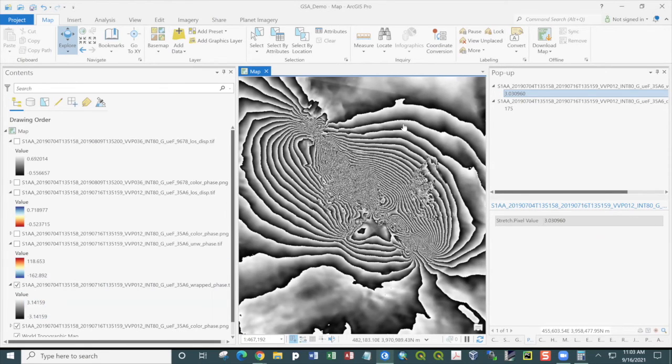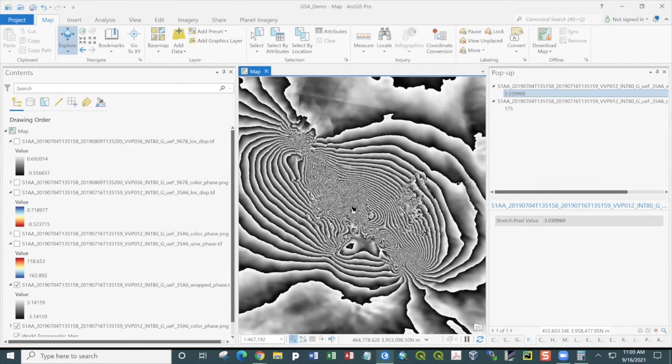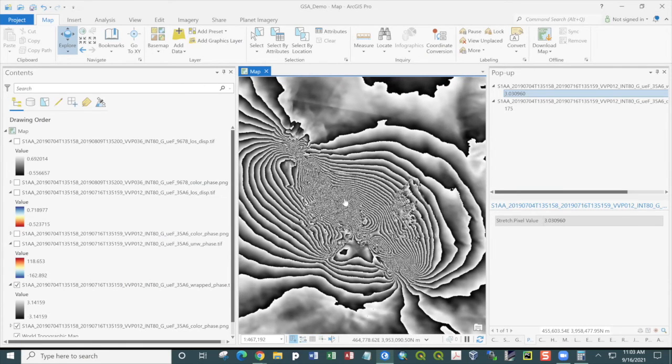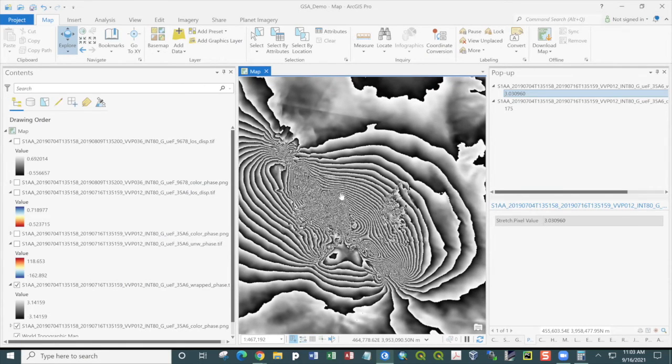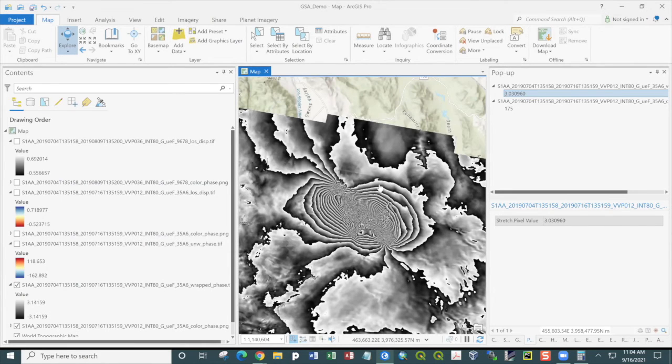So I can see that these are those wrapped fringes. And if you want to count, that's fine. We could do that manual thing that we just did to calculate the line of sight displacement. But I have to say, this is sort of a poster child interferogram. They're not all quite this clear. So it may be much more difficult in some cases to count those fringes and figure out what's happening or how the movement occurs across the image.